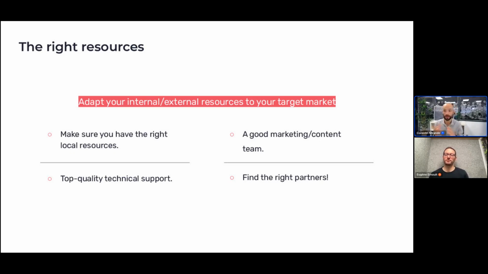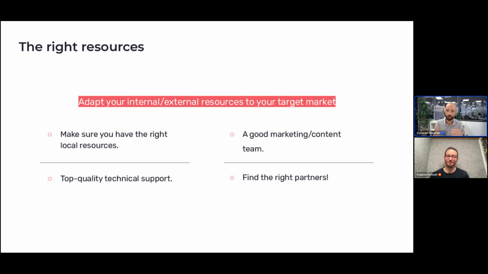We said that sometimes it's a good idea also to manage a CMS migration. That's a huge type of project. So have some top-notch technical support. Also have a good marketing and content team. It's all going to be about flexibility, about increasing your productivity, because when you produce an article, it's not going to be only one article. Now it's maybe 2, 3, 4. It's going to take less time because you've already produced the first version, the master draft, but it's still work to be done afterwards.